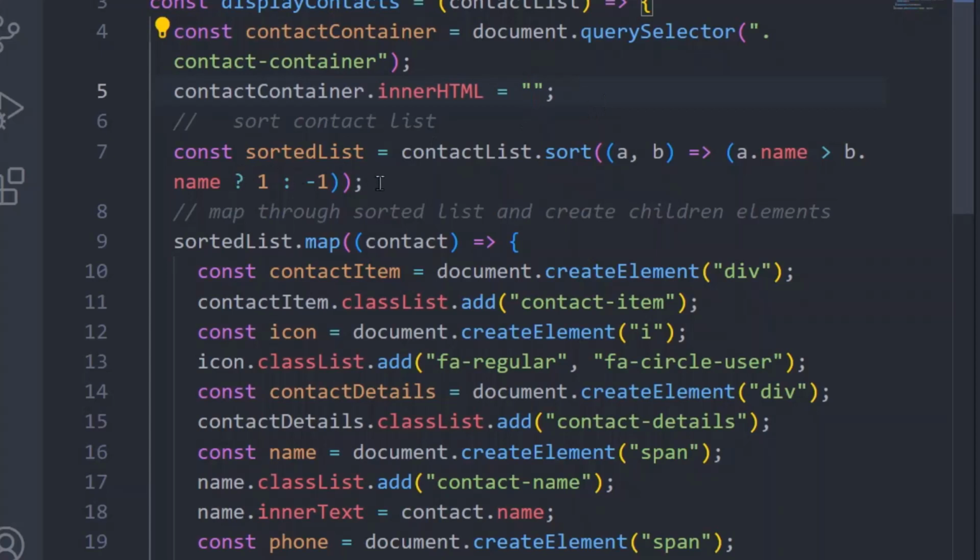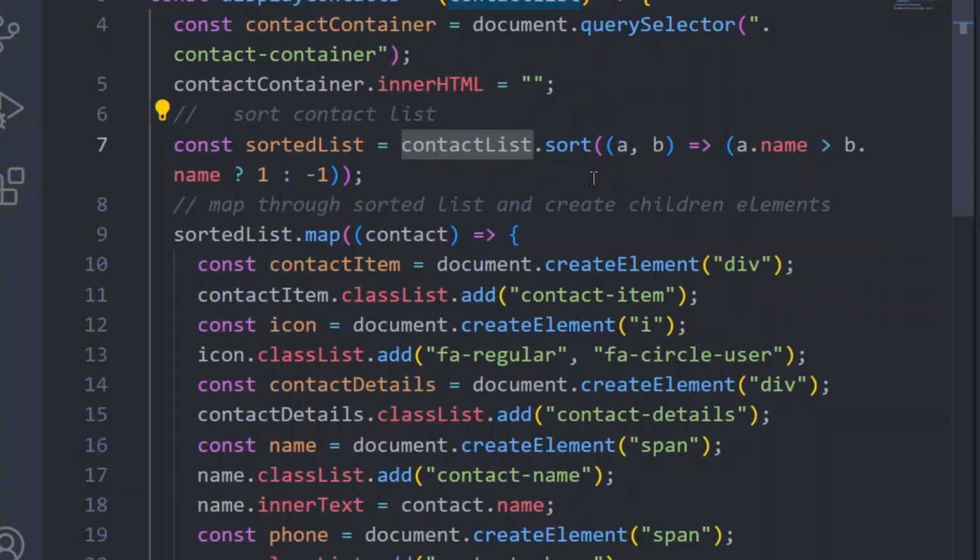Now we want to display the contact list in order of alphabet, so we call the sort method on the contact list, and then we said that sort them according to their name in order of alphabet. Okay, if you want more details, go check out the previous tutorial, it was explicitly explained.